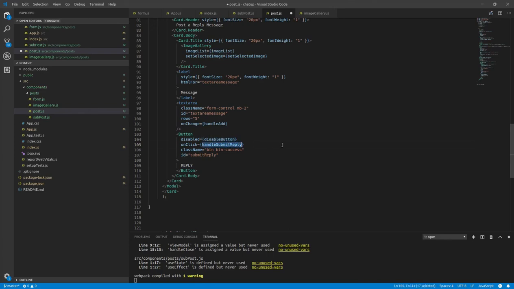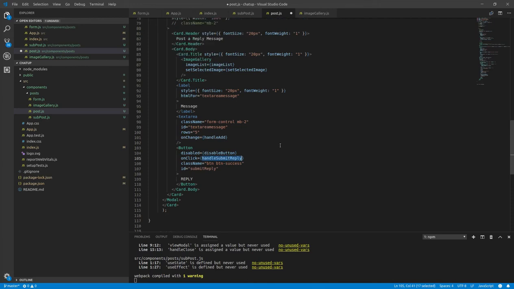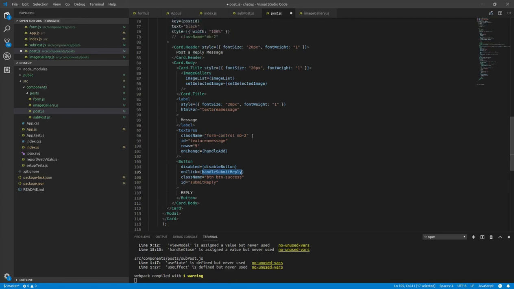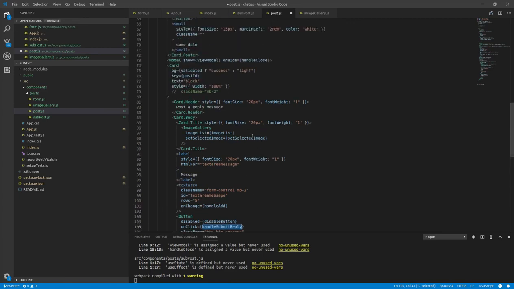The handle submit reply, we need to finish that one. We are just going to create a skeleton for now, because that deals with the backend. The same idea on change.